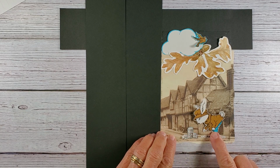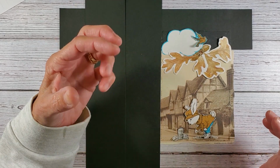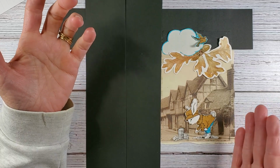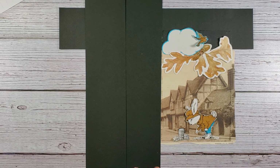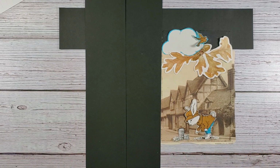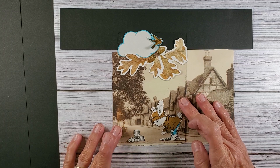If you really want to tell a story, there's not much vegetation with that tree over here to the left. It really makes it look like a really nice little village street. But by doing it here, it can tell a whole different story because it looks desolate. It looks like maybe the people that live here might be very desperate. It may be a rundown village way up in England somewhere, where there's not a lot of employment. You could just build a whole story, and then this little bunny is coming out, and maybe these are the only clothes on his back that he has, and he finds a whole grouping of coins. So you can really have whatever you want to portray.